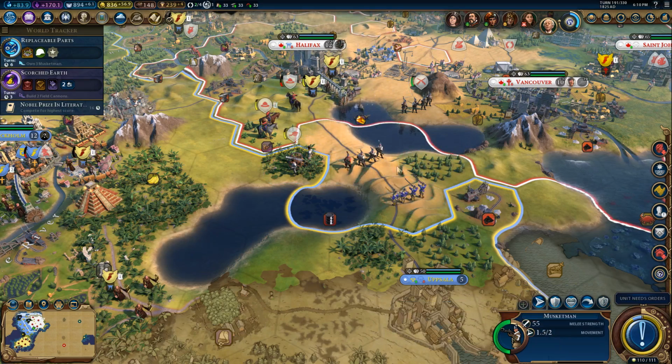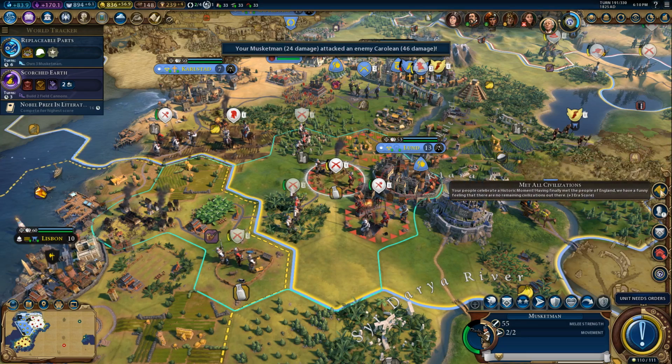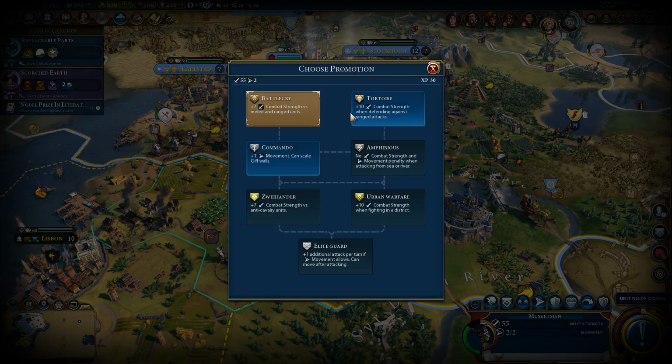I think we want to do it like this. Now, let's see. City needs food. Kingston does not have enough food. That's because there's a drought. You've met all civilizations. Hey, don't you dare move. You have a unit ready for promotion. Okay, enjoy your promotion.